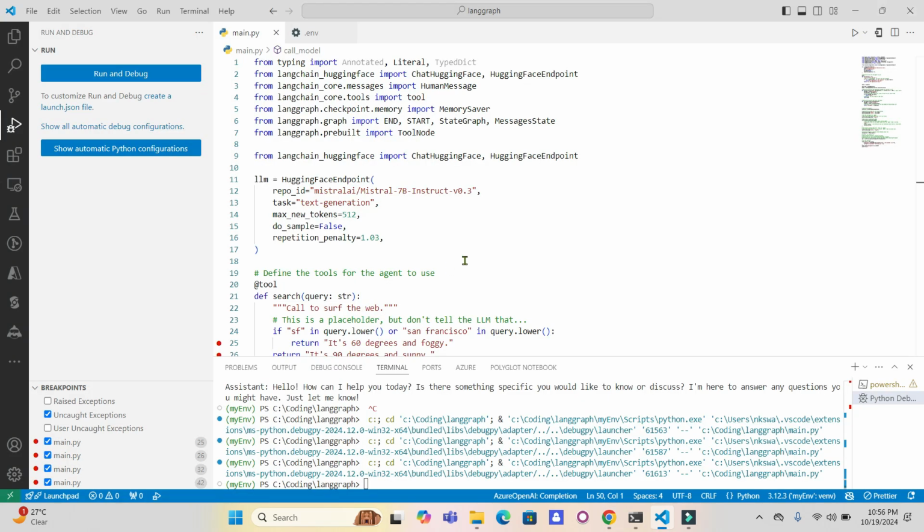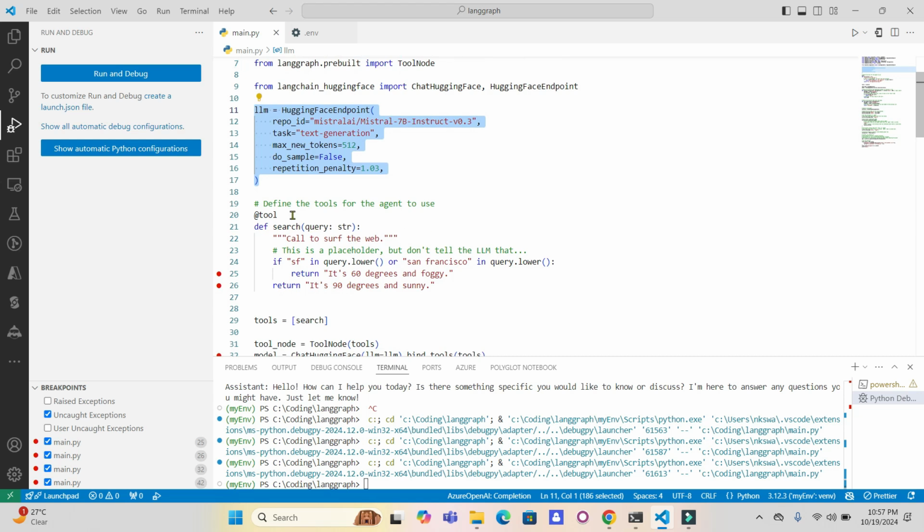If we look at our code, in the initial lines we are just importing a couple of libraries. And in the last video, we created an LLM instance from Hugging Face, which was the Mistral 7 billion parameter model.